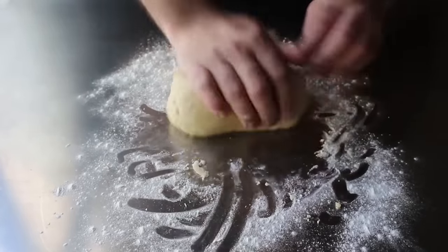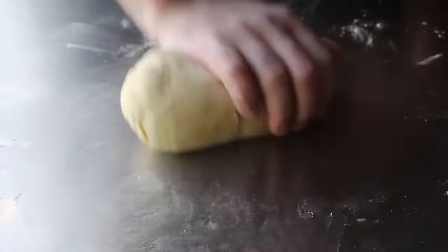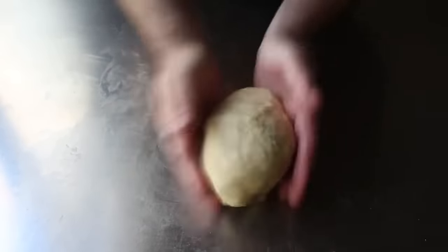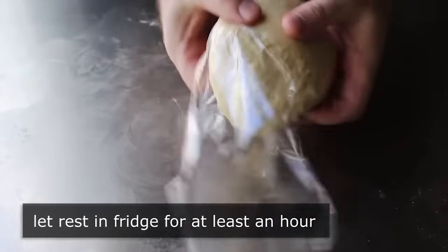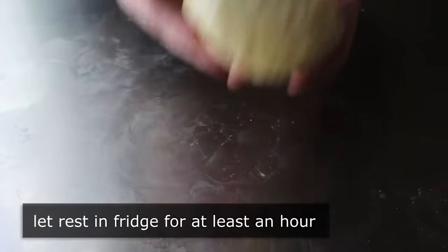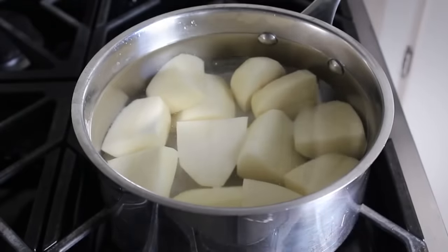Once that's all pulled together, we'll transfer it onto a floured surface and knead that for about three or four minutes until we have a very smooth, very soft, fairly elastic dough. This dough recipe will make 16 knishes, although for the video I'm only going to make eight today — if you were to do the same, you can freeze the dough for future use. We'll go ahead and knead the dough until it's smooth, soft, and elastic, then wrap that in plastic and let it rest in the fridge for an hour or two while we move on to make our filling.